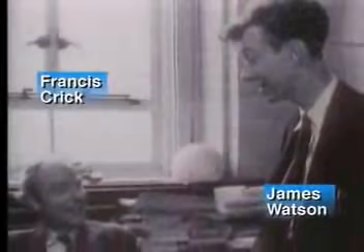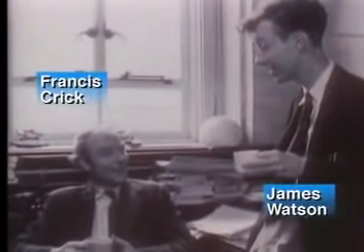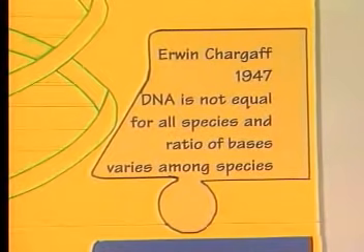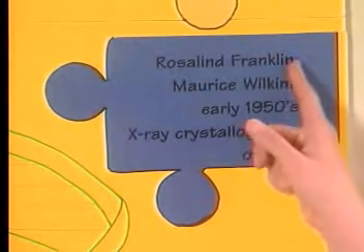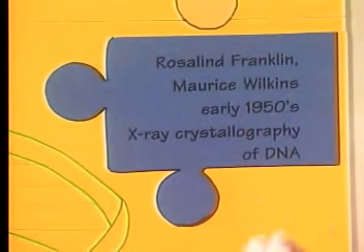Watson and Crick proposed this model after they had analyzed all the data from the sources that we've been discussing. The most important sets of data were from Chargaff for the proportion of nitrogen bases and Franklin and Wilkins in their X-ray crystallography of DNA. From the X-ray data, they hypothesized that DNA was a double-stranded helix, that is, each strand coiling around the other.